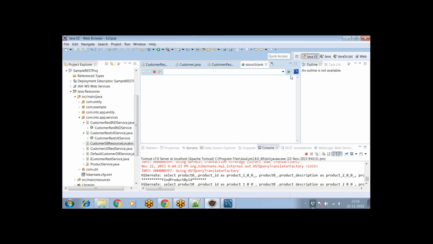Let's do this. So customers slash country code, let's say US, slash country ID, let's say something like this, 103. I'll just press enter. Let's add prefix rest.